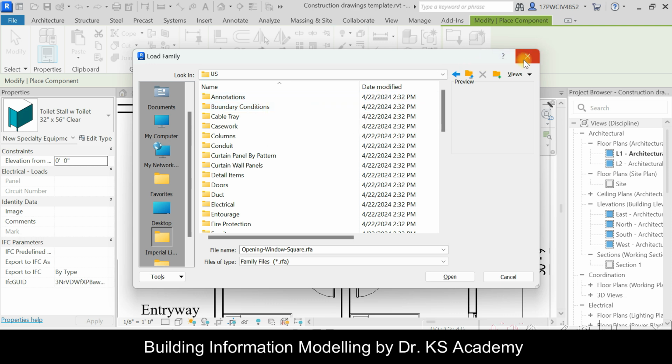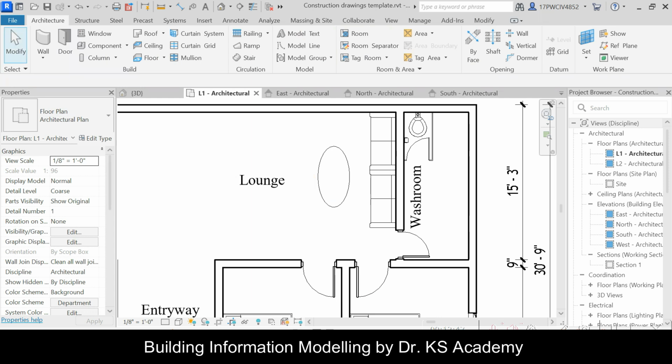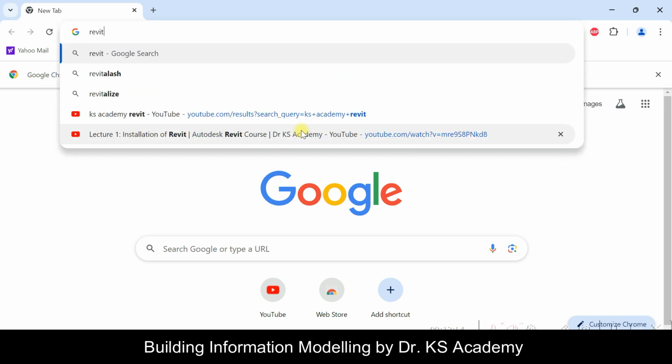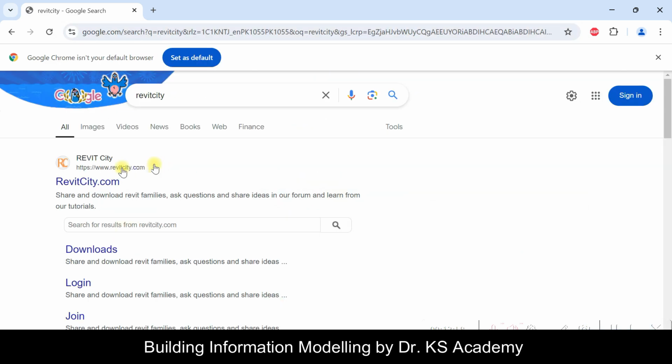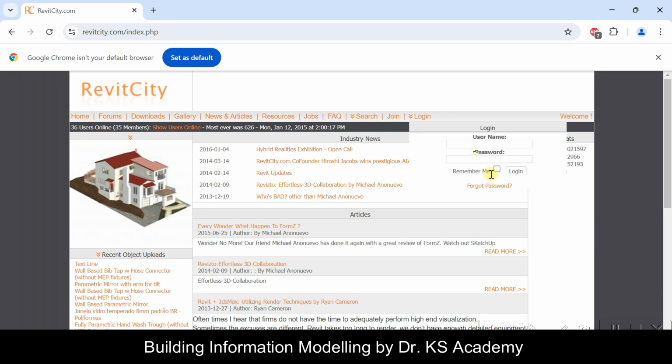So it's available over here, but we cannot find it at the moment. What you can do, if you do not find your desired family, is go to the internet and type in Revit City, enter, and click on the first link.